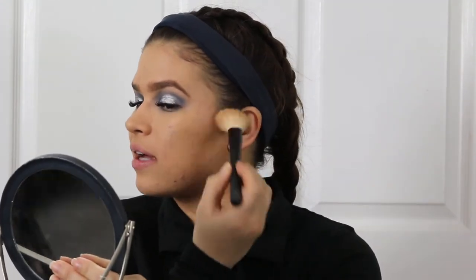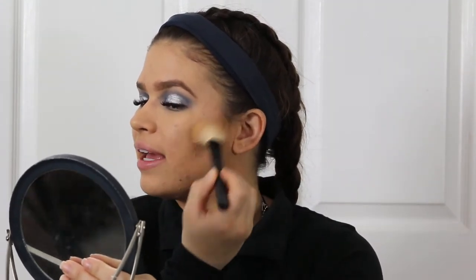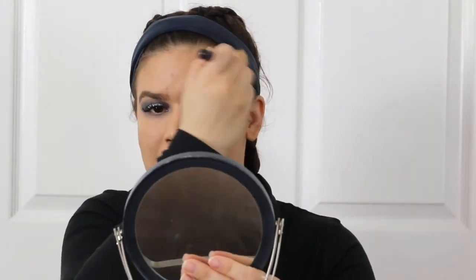Next up is super quick — I'm just going to be applying a little bit of bronzer to warm up the face. I'll take my fluffy angled face brush and go through the hollow area of my cheek, in between the cheekbone and the jawbone, pressing it up into the hairline. I'm really only doing this to add color and warmth to my face, not for a chiseled look. You can also add a little up here or along the jawline to warm up your face.